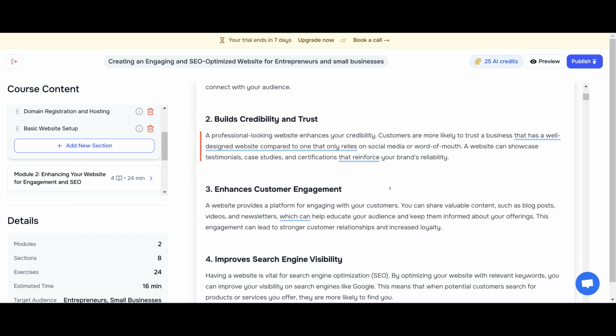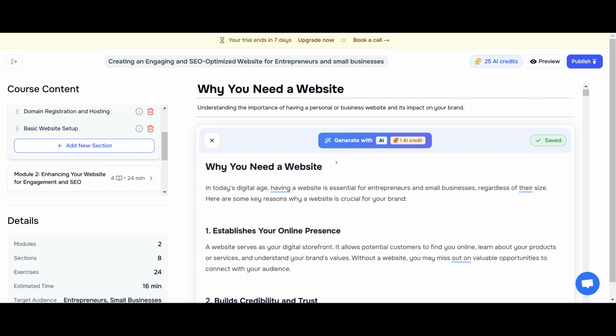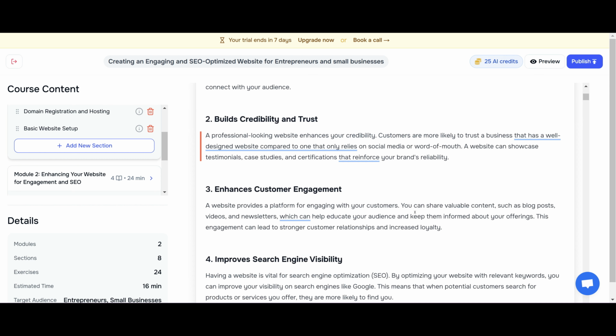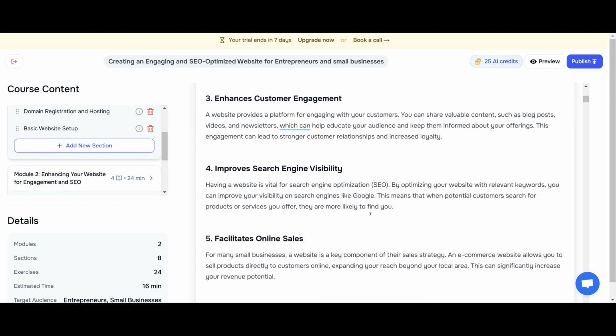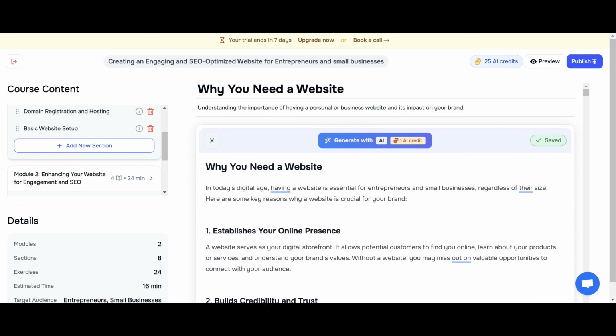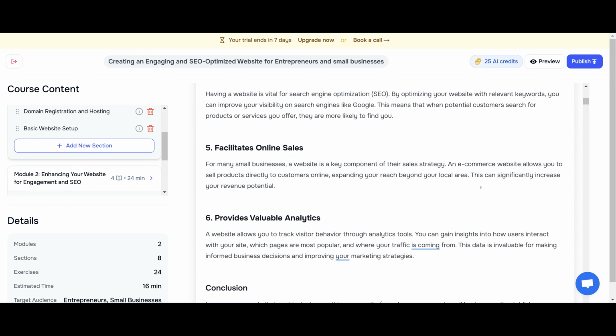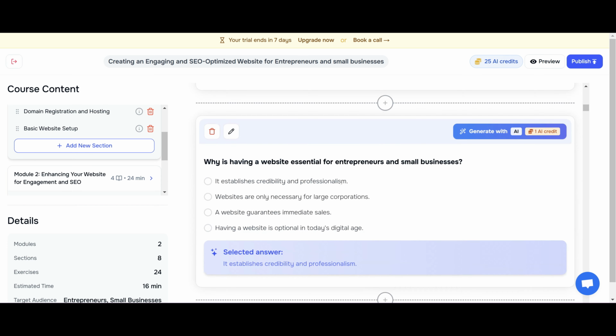And perhaps they should say something like that because I thought it would just add that in with the additional content, but it's actually changed the whole section, which is fine, but not everyone might be aware of that. So to close the section, you just press this X here, and let's go to another section, which is a question exercise. And the AI has automatically added in a questionnaire.